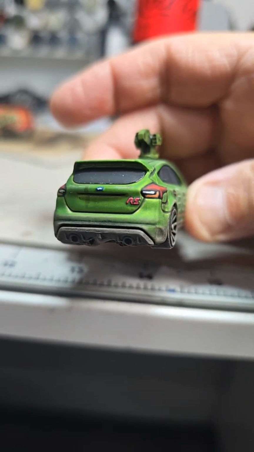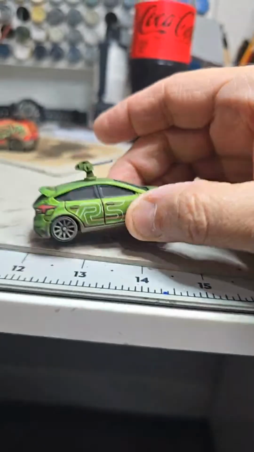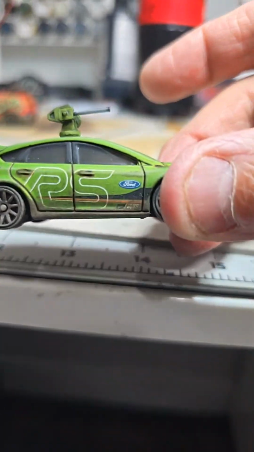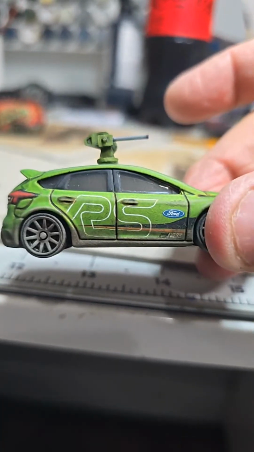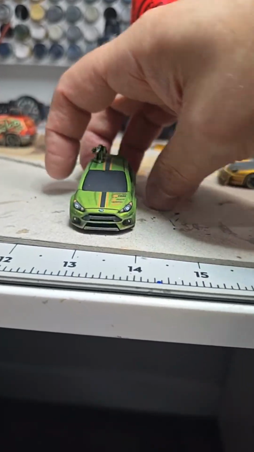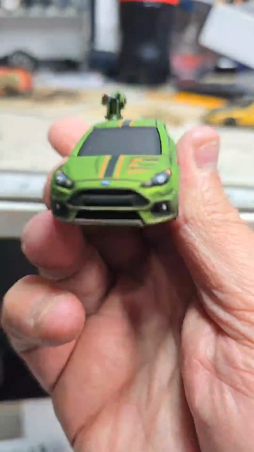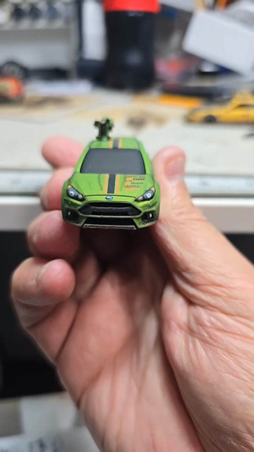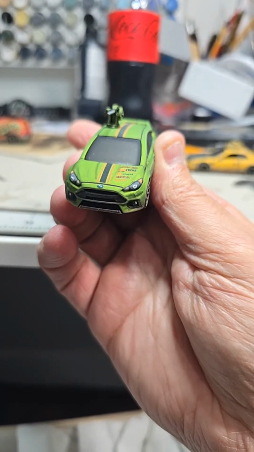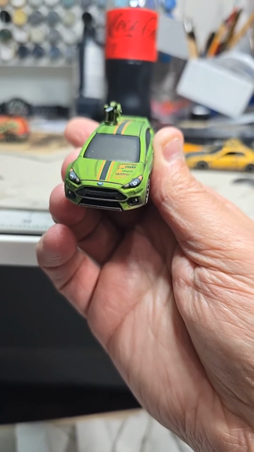Why not? So, obviously all the sponsors and stuff on here that you can see, the Ford logo, the big RS, that's all on there. But none of that was included. Same thing on the front. The front was just completely green. Nothing on it at all. So we needed to paint some lights in a bit of a graphic novel effect, right?